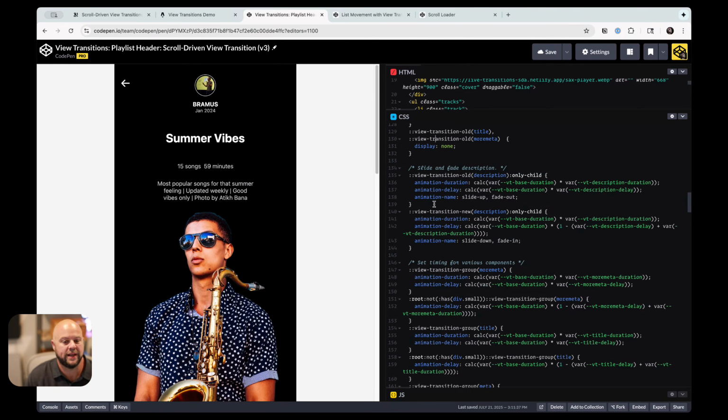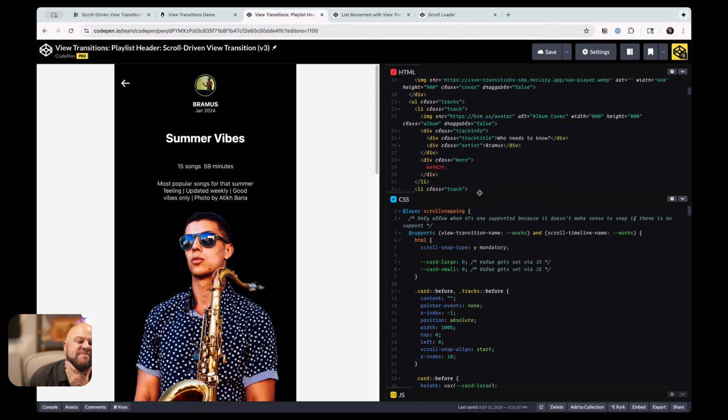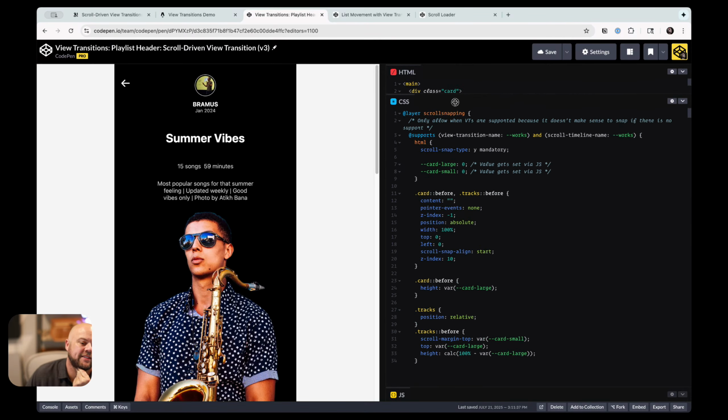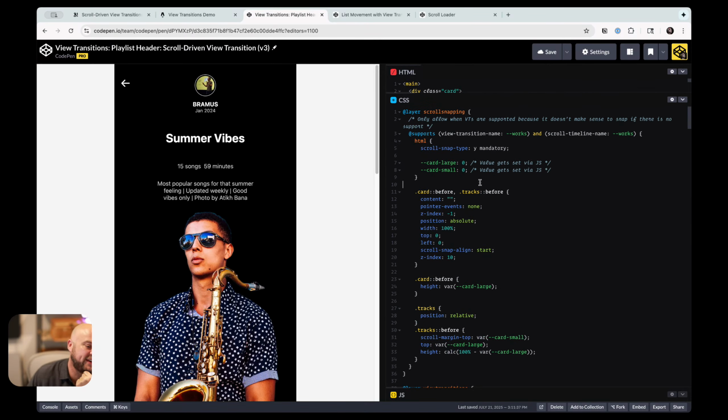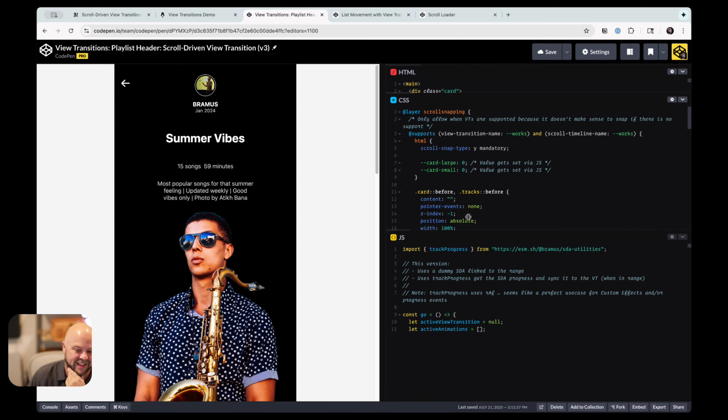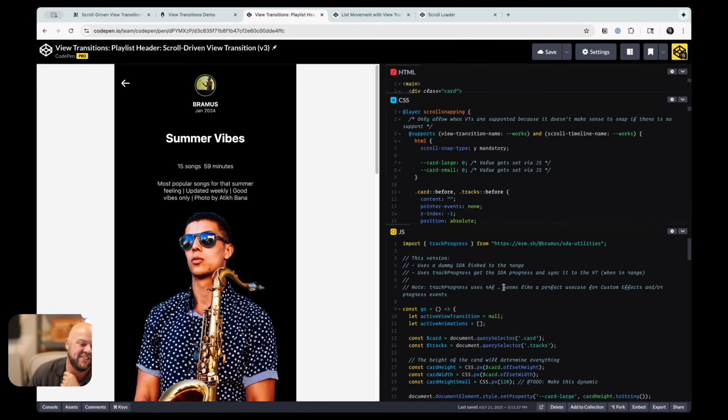Now, who knows? It seems like this is more like you'd want the browser to help more with it than pull in a track progress thing. I don't know, though. I don't know what Bramus would say to that. Is this just as good as the browser's ever going to get at marrying these two concepts? Or do you think we'll get it more well integrated over time?